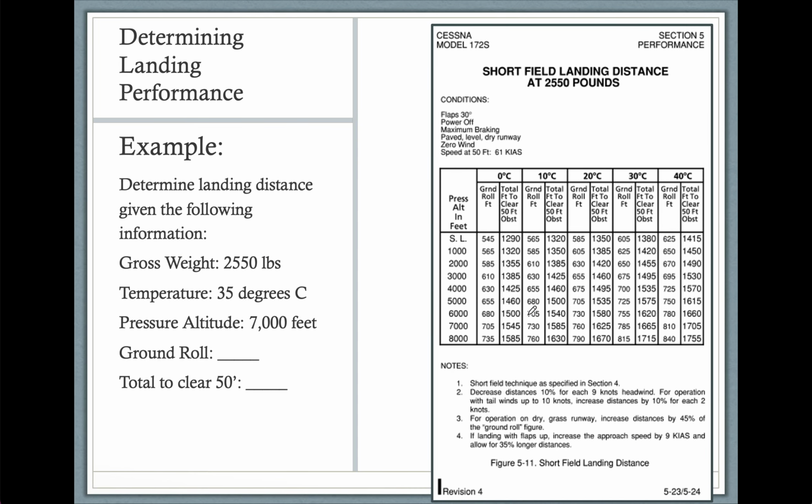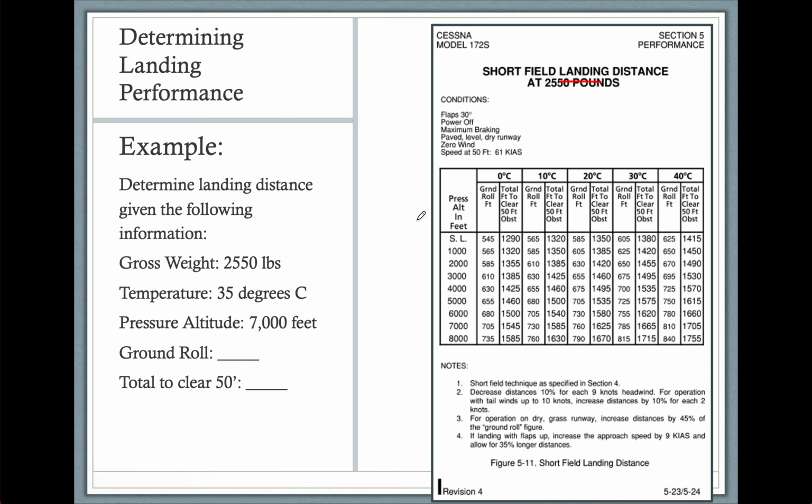All right, let's figure out how to use a landing chart. Okay, it looks just like the takeoff chart, but it has a different word on it. It says landing instead. You would apply the same notes, you use the same pressure, altitude, and temperature, and you get the same answers. You interpolate the same way.